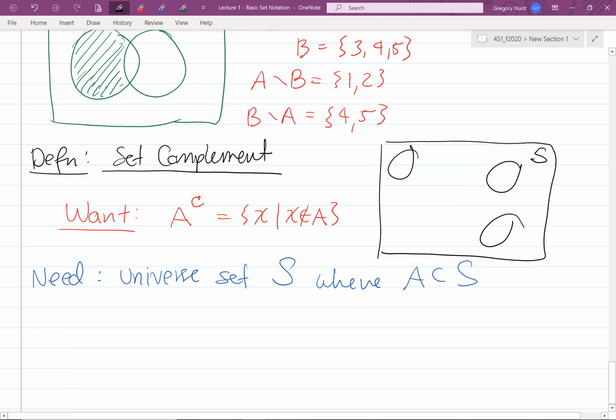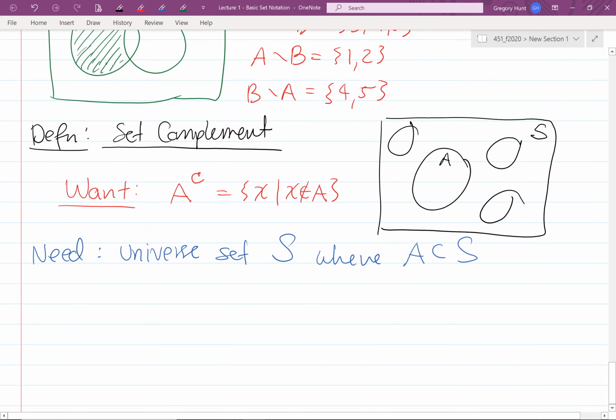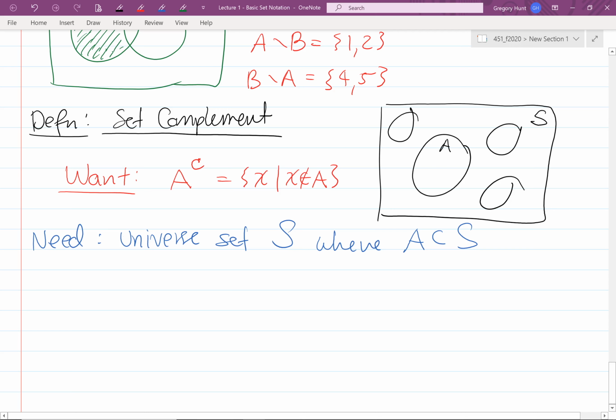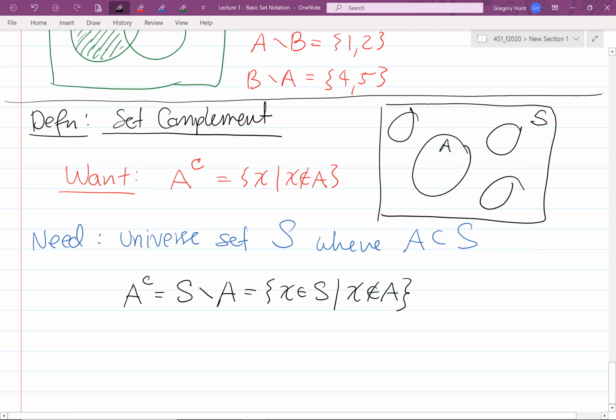So there's a bunch of possible sets in here containing things. One of them is our set A, and we want to look at its complement. The proper way to define a complement is that A complement is S minus A. That is, it's everything in S such that it is not in A. Now that's a well-defined complement because we know what elements are in the complement. If we don't define it in relation to a universal set containing everything, we don't have any idea what you mean by things not in A. There are lots of things not in A. What's the universe of possibilities of things that are not in A? So this is our real definition.